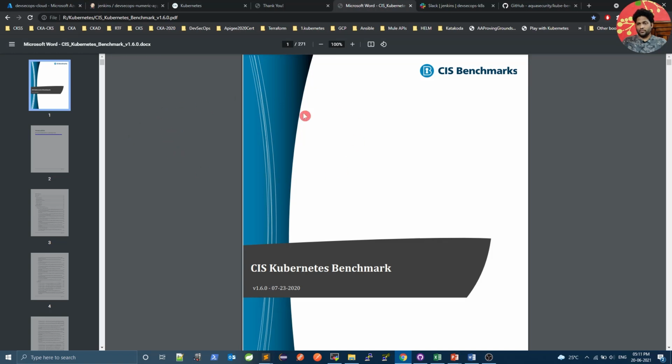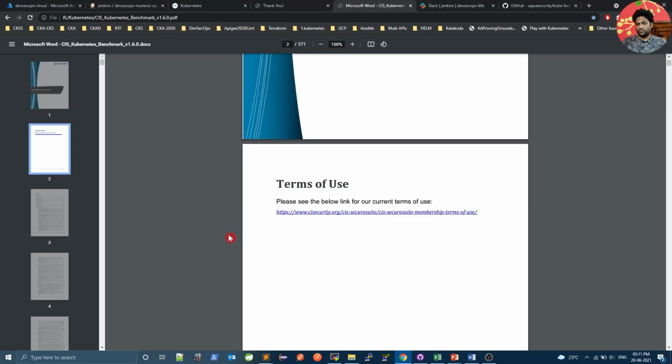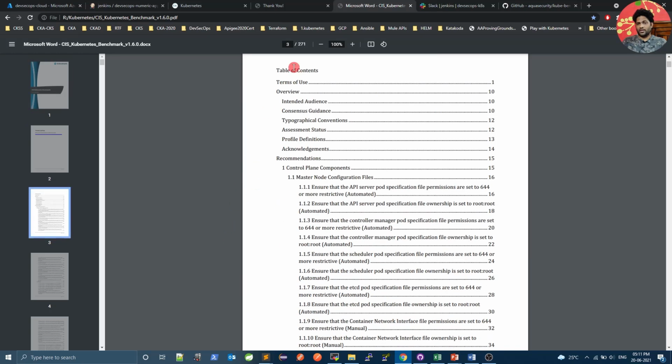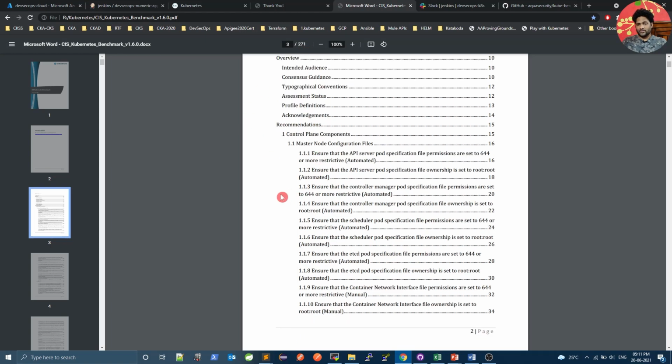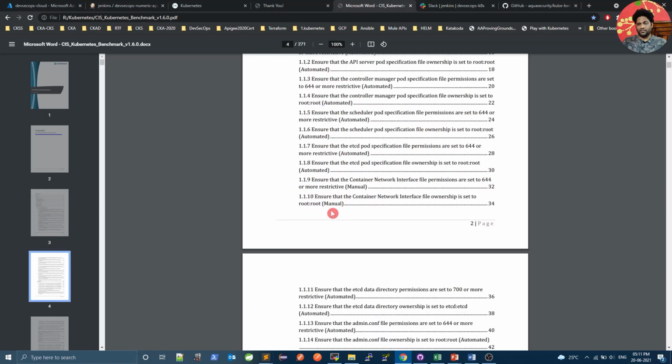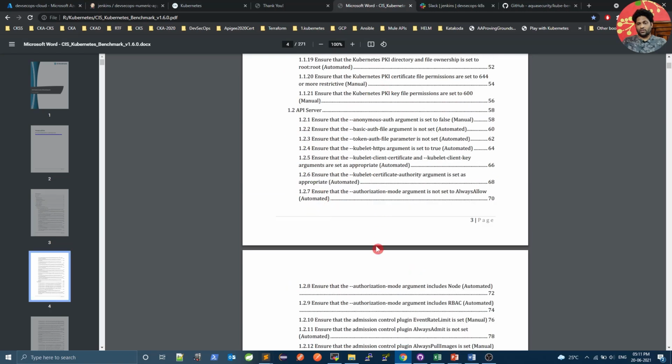So this is how the PDF is going to look. It's the CIS Kubernetes benchmark. I have a slightly older version, so I have the benchmark for version 1.6.0 of Kubernetes, but we can use this for our current version as well, which is going to work. So here, if you scroll down, it has a lot of information, and you can see it is around 270 pages. It has various tests defined over here, and each test has its own ID. So you can check all the information over here.